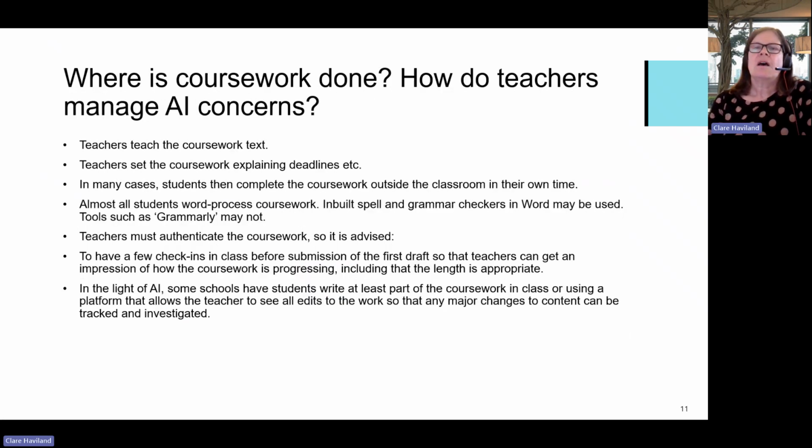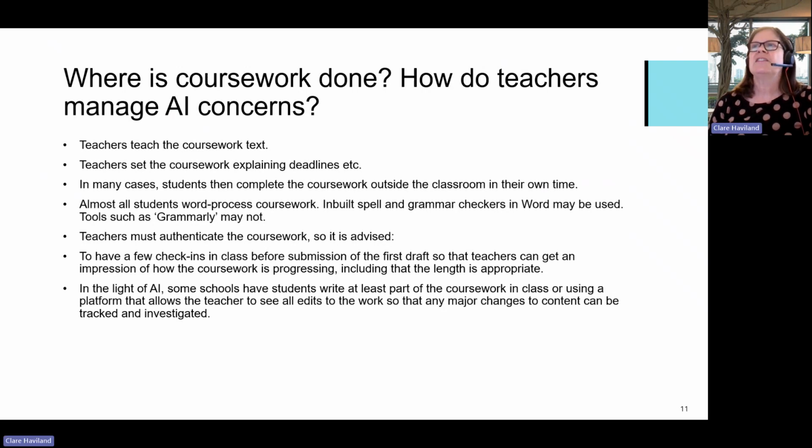Okay. And now just a bit more about AI, because I know it is a concern. So in general, I do get quite a few questions about this. How do people do coursework nowadays? Well, coursework is normally done in the following way. Teachers teach the text in the same way as they would for the exam, like for paper 2, say Macbeth, they teach the play, all of the plays, whole texts. A difference for coursework might be that they have more of a focus on what they know is going to be the coursework title.